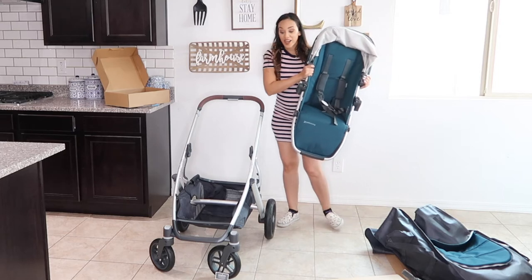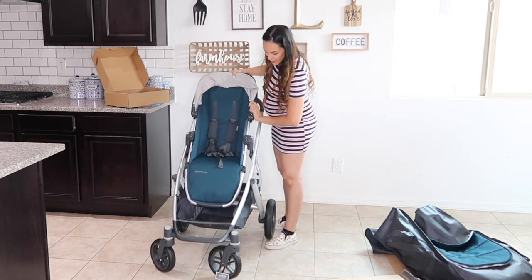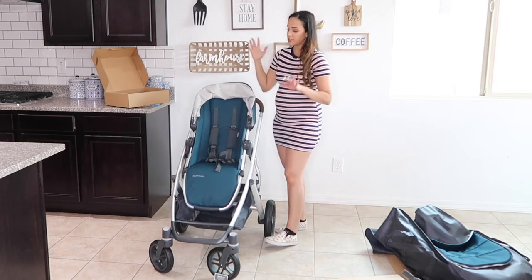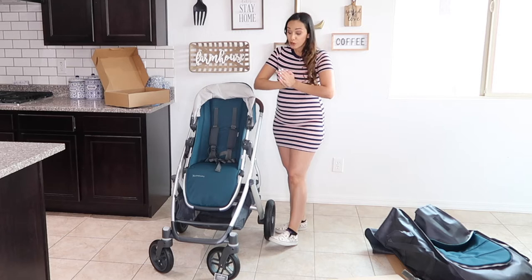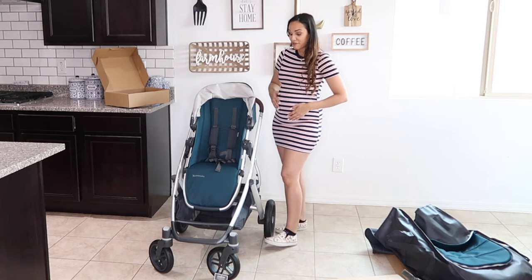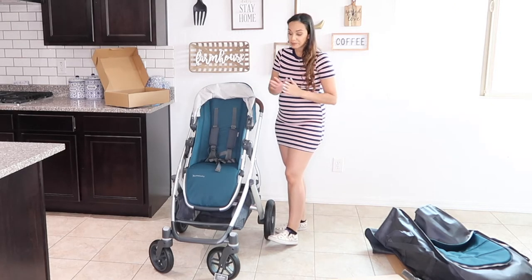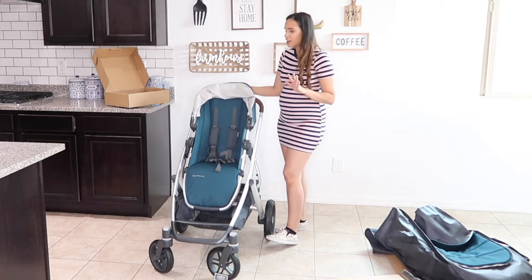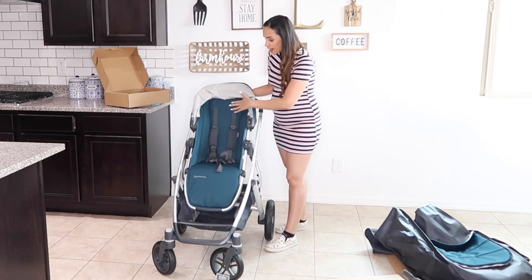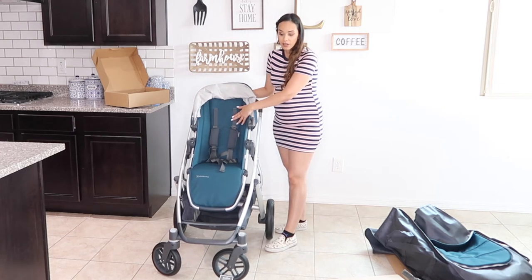I'm gonna turn it so that it will face you and you can really have a good look at it. But I went with the color Finn. This color recently went on sale and it just looked so beautiful to me. I have a girl and I'm pregnant with a boy and I felt like this was so neutral. I really, really wanted to go for it. And there were other colors that actually looked really nice, but the rest of them have the inner lining of the seat in a black color.